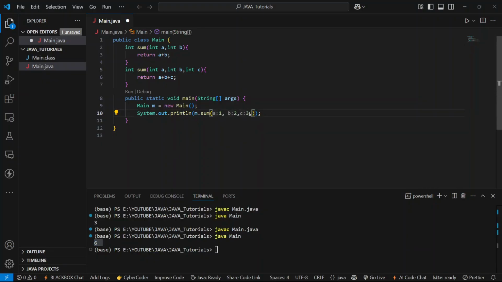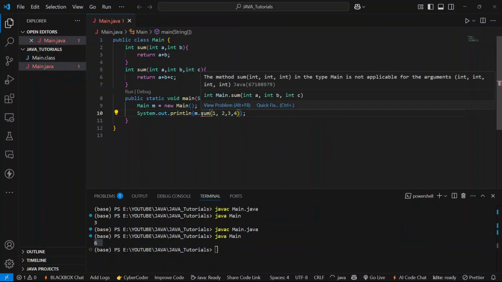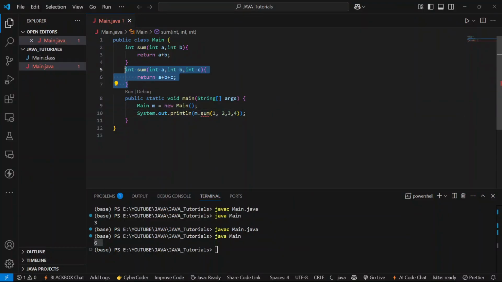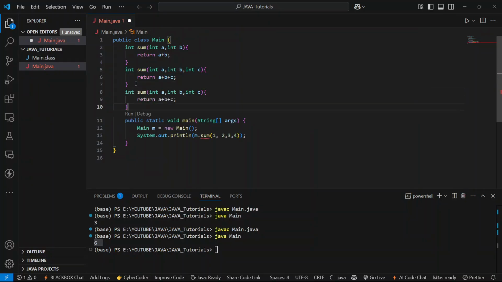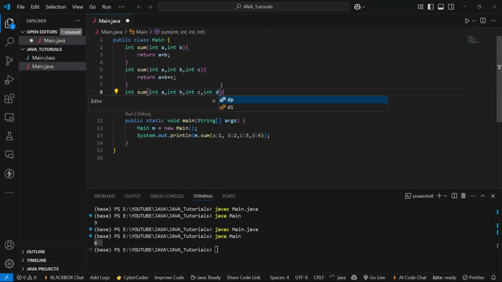When we call with four parameters, it raises an error because the method in the type Main is not applicable for the arguments, that is four int arguments. A four-argument method is not present. If you write a method with four arguments, int A, B, C and D, then it is acceptable and it returns the sum of four numbers.